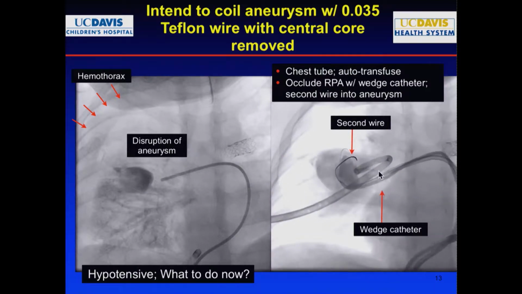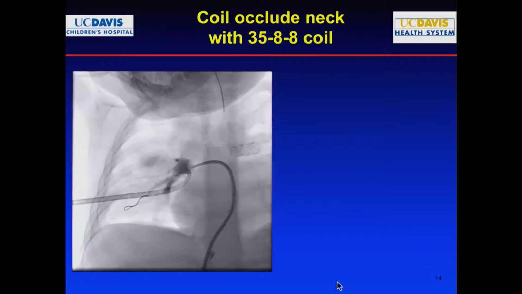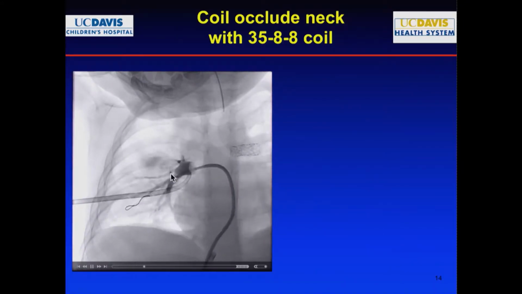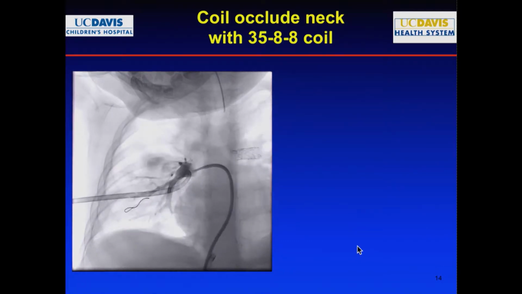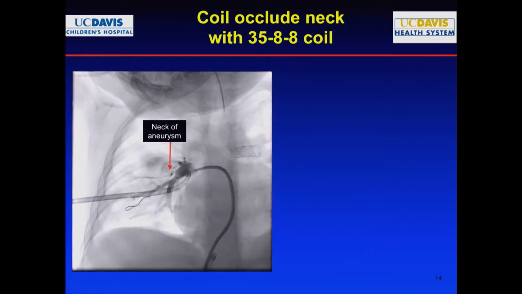You see the little circle here. That's the balloon catheter. And the next thing you do, we actually put a second wire in there to get a feel for what that area is. And we take a picture, and you'll notice this little dot right here. Right? This dot tells me that this is a neck of the entrance of the aneurysm. Once we identify that, now you can deal with it.